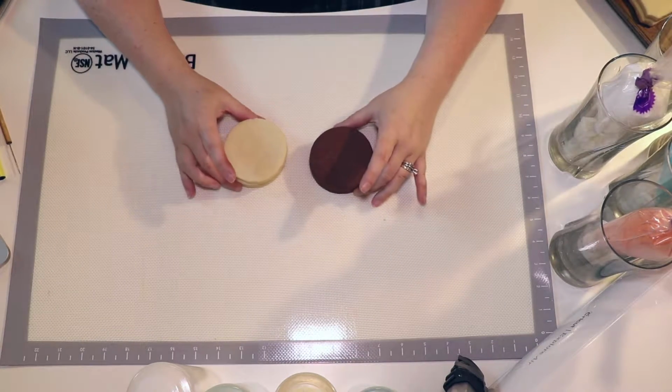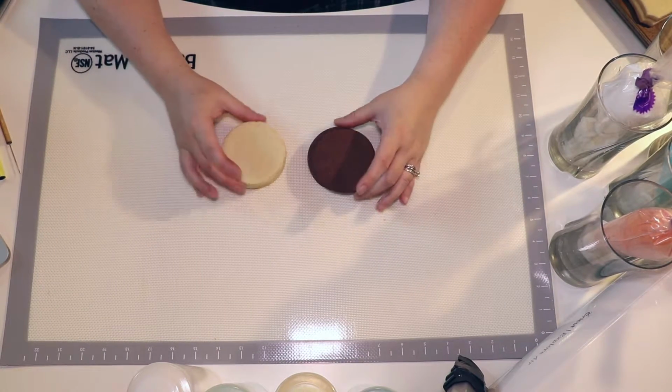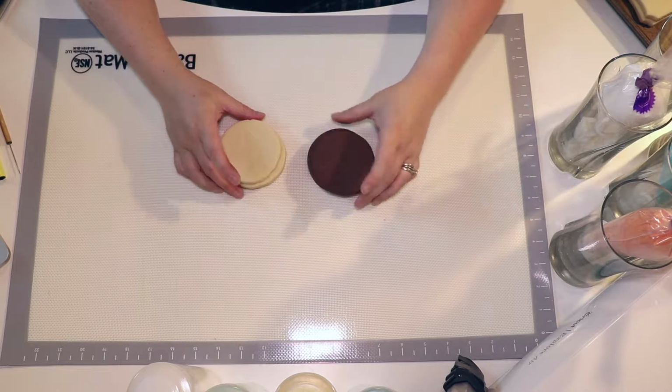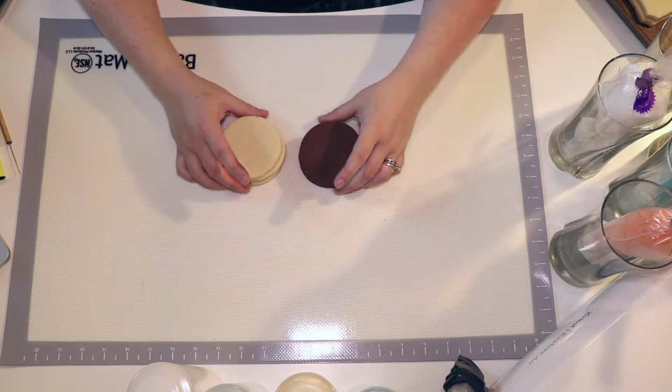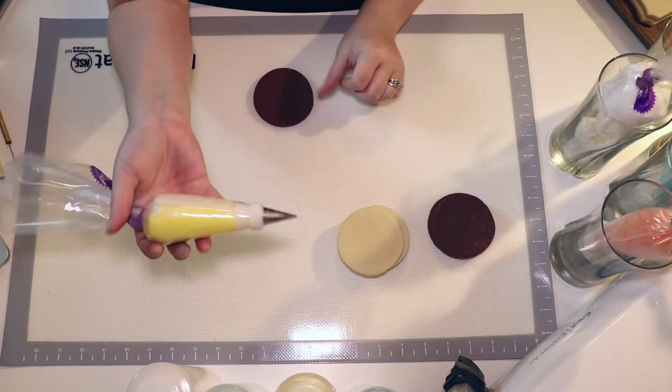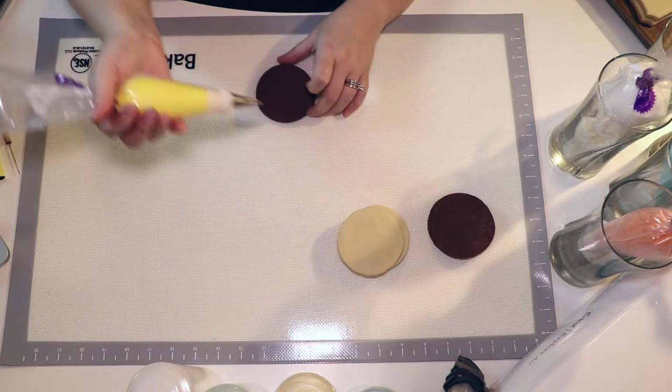Alright, I'm going to start with the easiest cookie first. This is just a round cookie. This is a standard sugar cookie with a slight almond flavor, and this is a chocolate rollout cookie. Start with the easiest design first, softballs. Softballs are yellow, so that's why I've intentionally tried to get yellow in my color palette.